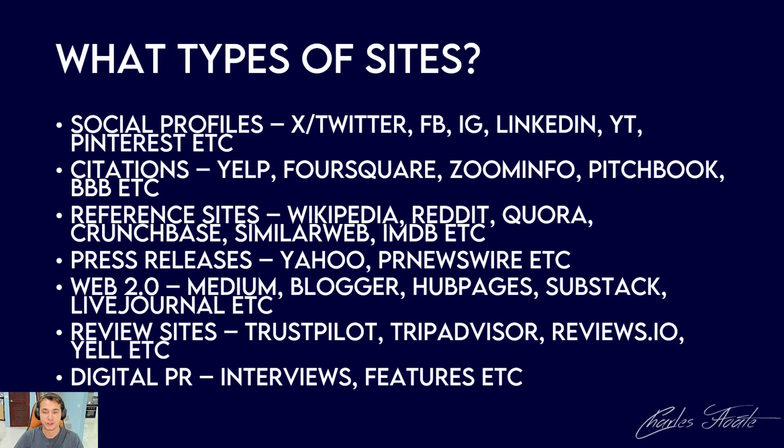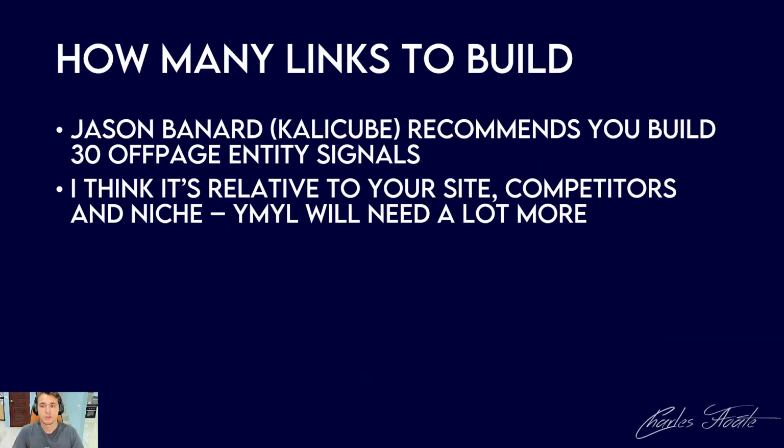And then finally, we have digital PR. So this is going to be things like company features, company product launches, interviews with executives, all of that kind of stuff that feeds into your entity as well from trusted publications, especially if you can get interviews with things like Forbes magazine or GQ or Vogue or all of these large publications. If you can get interviews on those sort of sites, then Google trusts and builds information about your entity even more. So how many of these types of links should you be building?